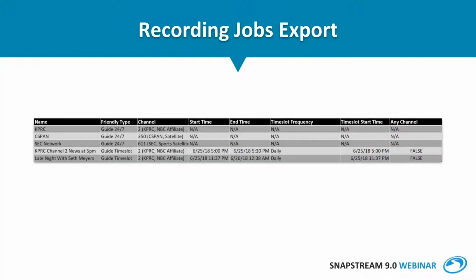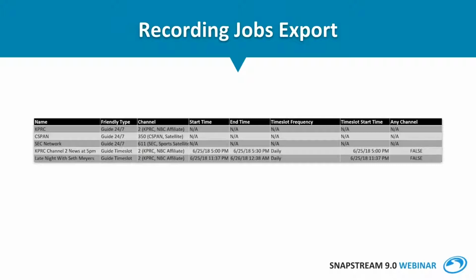Moving along. One good quality of life feature that we added in 9.0 is the ability to export your jobs, your recording job schedule. So let's say you need to duplicate what one system is recording on another system.